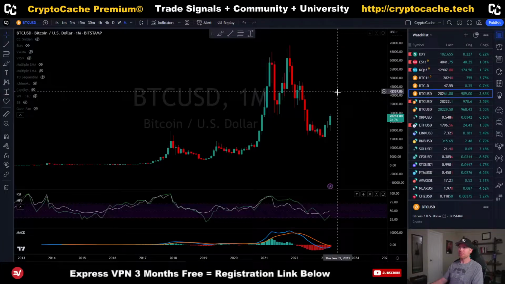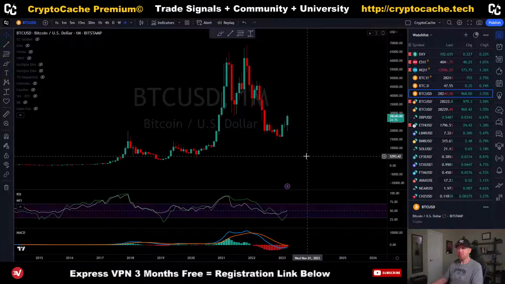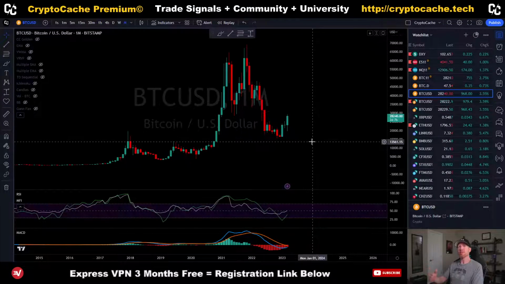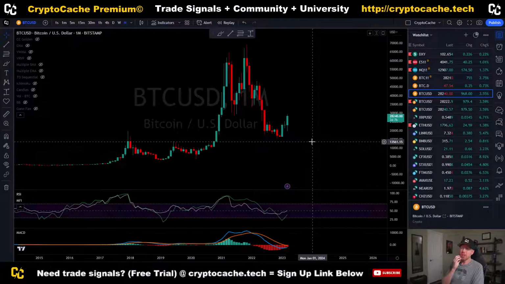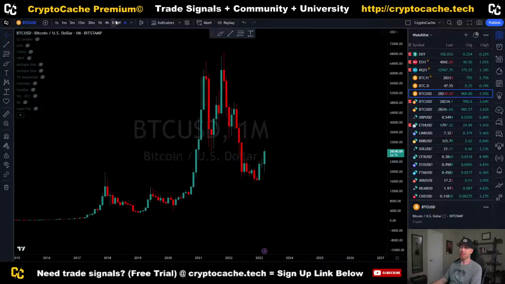So to me, the monthly is looking good. If we can close at 28,000 or higher this month, there's a decent chance we will see a green month next month and continue higher. Are we going to go parabolic again? Probably not for a little while. There needs to be some type of catalyst, and we're not quite there yet on the cycle, but we're getting close. So again, some really awesome stuff on the monthly.